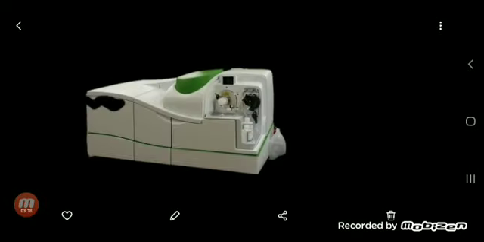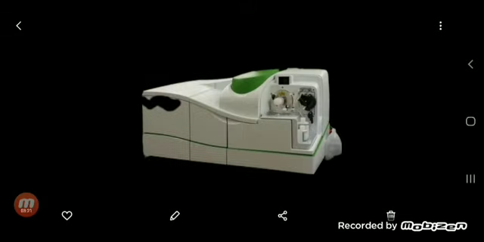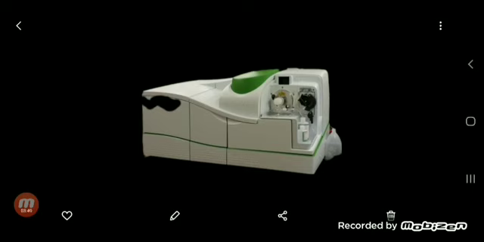Also, we'll talk about the ICP optical emission spectrometer, and here ICP is mainly for inorganic analysis, while FTIR is mainly for organic. I think only for organic, because as we said, FTIR depends on the dipole moment, which actually occurs between, for example, carbon and oxygen, carbon and nitrogen, while in ICP optical emission here we have samples like geological samples. For example, rocks, we measure the percentages of arsenic, iron, like that.